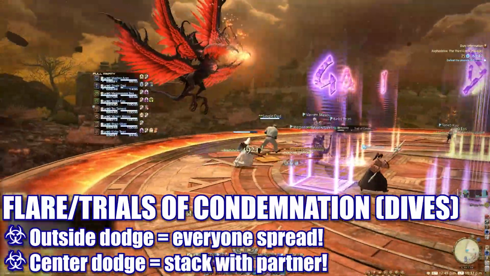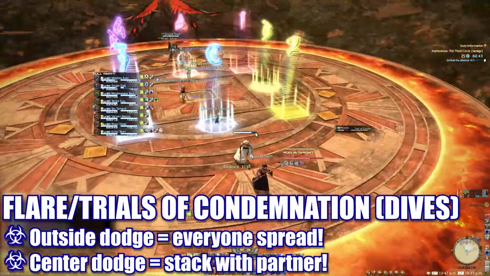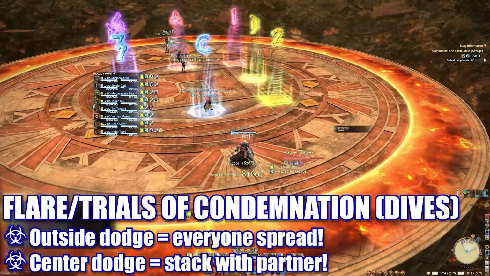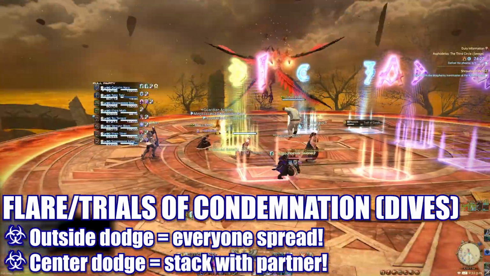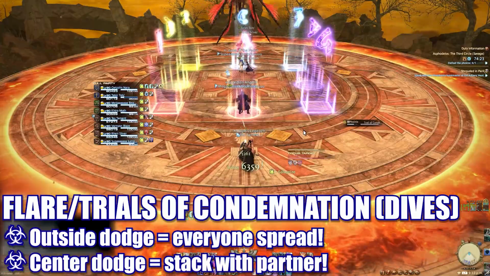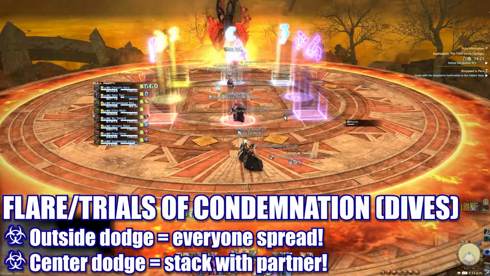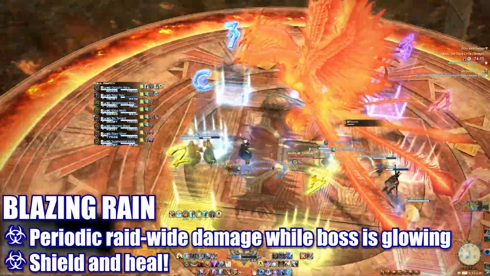If the two outer heads are glowing, players will need to move into the center to avoid the two incoming side dives. For this dive, all tanks and healers or all damage dealers will be targeted by Trail of Condemnation circle attacks that must be shared with another person to survive. To handle this, we use the same pairings from Dark and Fire and assign a position for each pair in the center to avoid overlap. The boss will then return to the center of the arena but remain invulnerable.